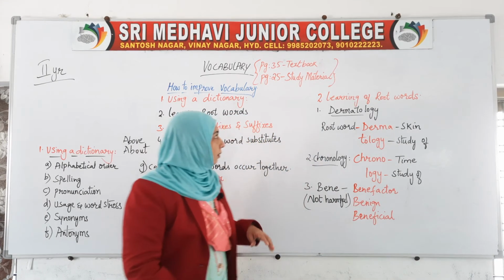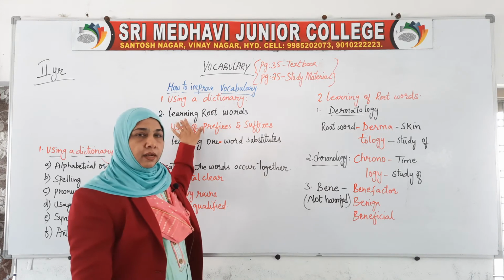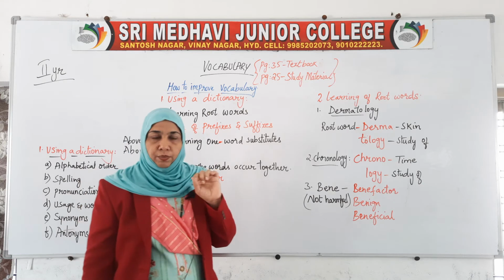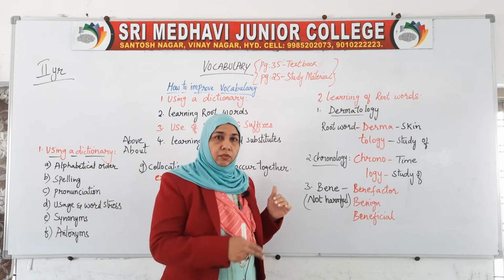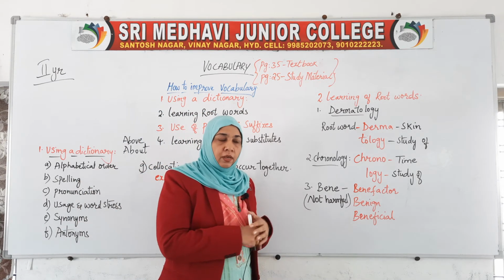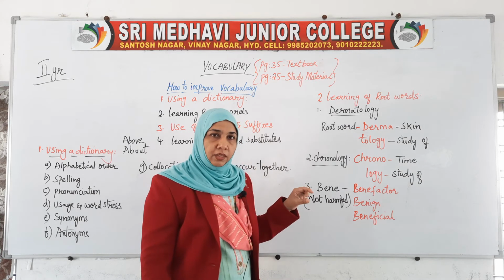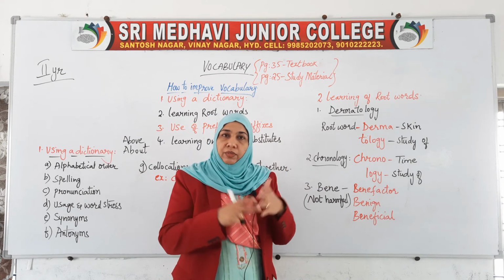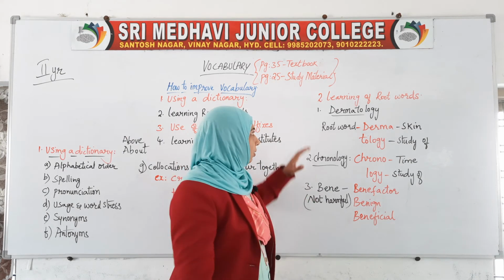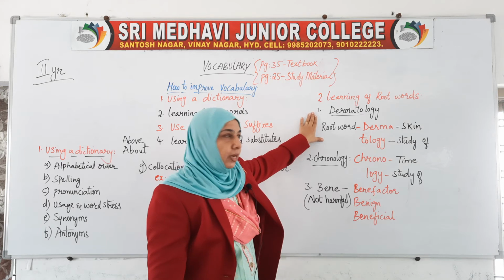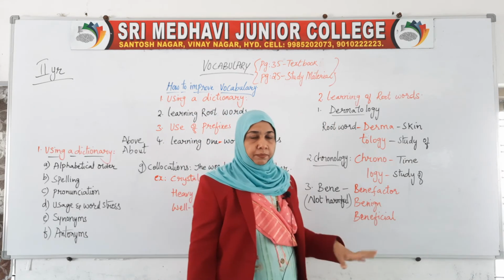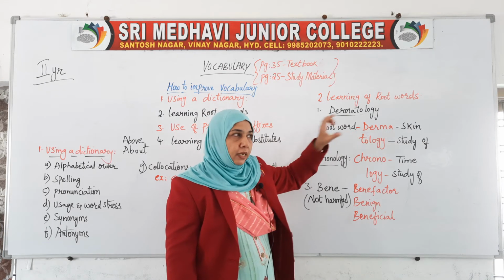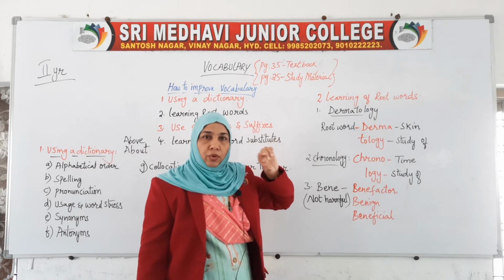Now next, here I have written, second is the learning of root words. Root words should be learned. How do we understand what the root word is? Normally there are certain words in the English language which are roots which can give birth to many other words. So the first example given is dermatology. The root word is derma here. Derma is the root word.